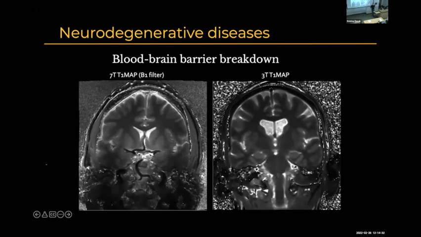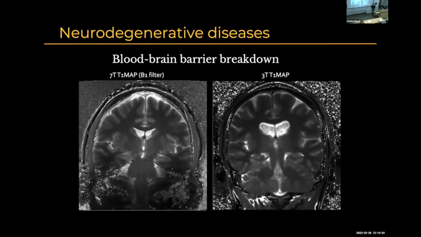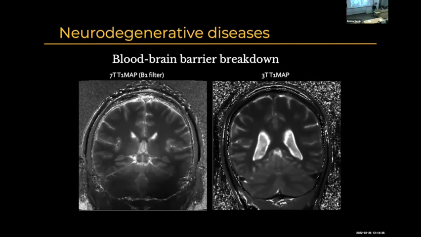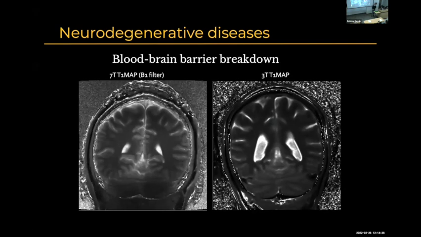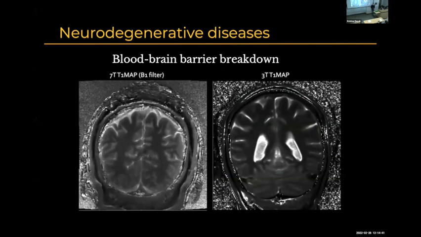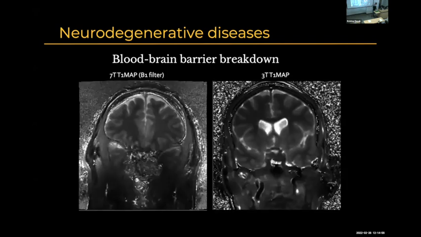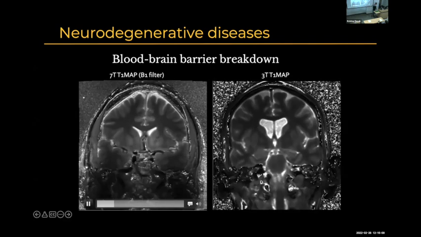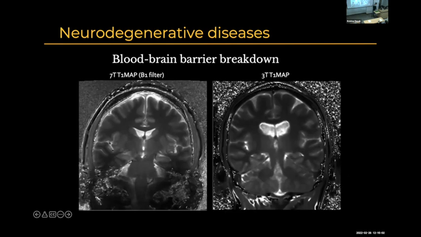And also in terms of T1 mapping, the quantification of the blood-brain barrier relies on the T1 mapping, and as you can see in this example, the T1 mapping obtained at 7T is, in terms of spatial resolution, much better compared to what we can have at 3T, and also in terms of coverage, because with the same scanning time, you can get much more coverage of the brain. These images were acquired by Dr. Papas at USC.